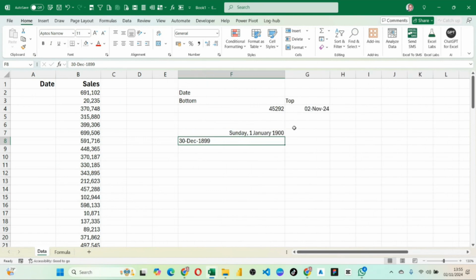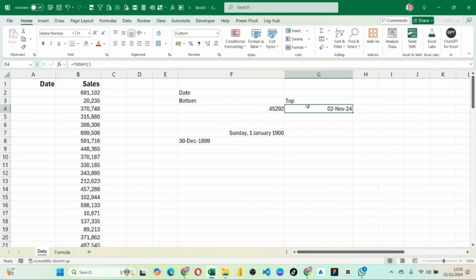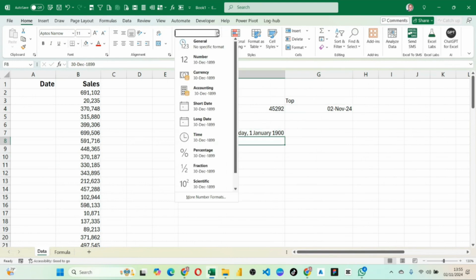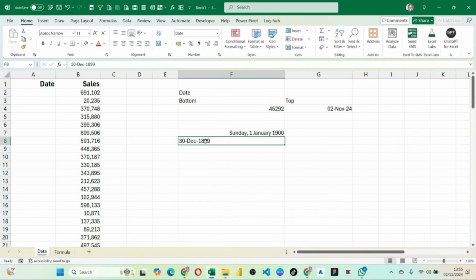If I increase like this, you'll see all my dates. When we come to that cell, it is aligned on the right, but you see this date remains on the left because it is not in date format. Even if I try to change it here in date format, it doesn't change. Why? Because this date in Excel is not there. But the moment I change this to 1900, it will automatically align to 30th of December 1900.